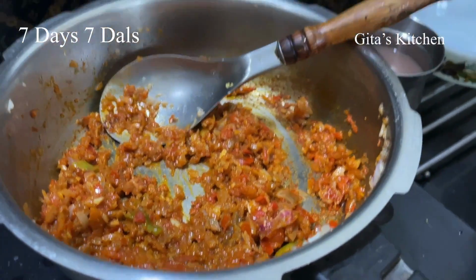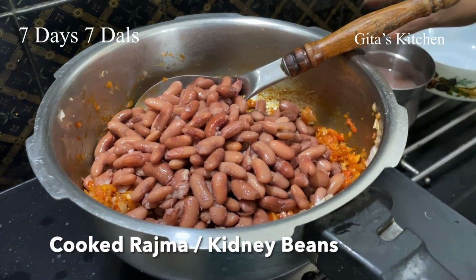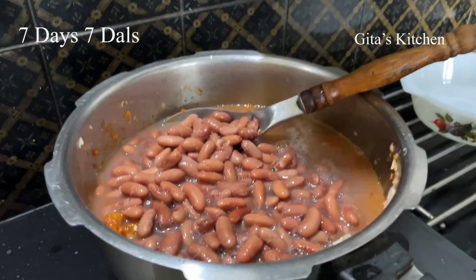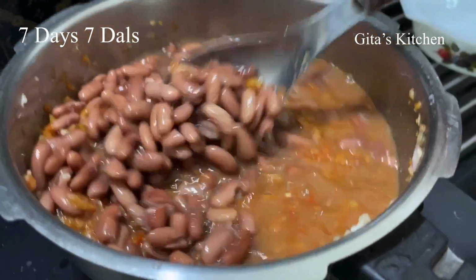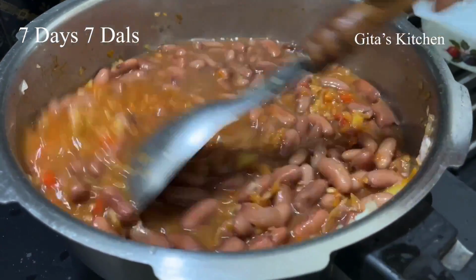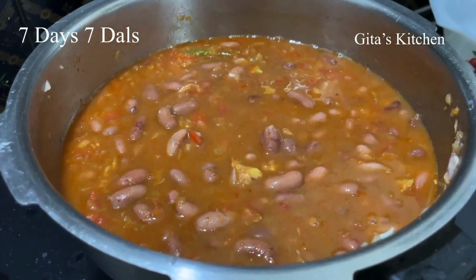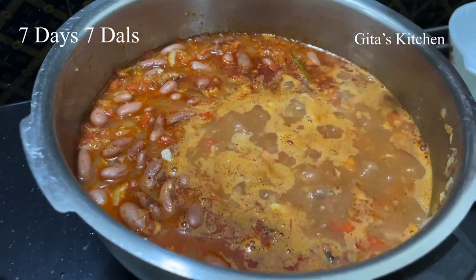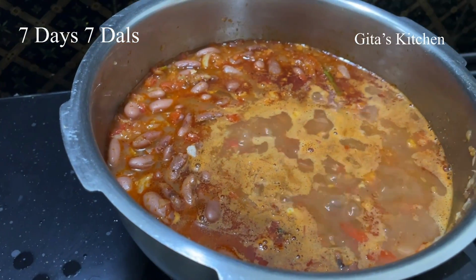Now at this stage we'll add in this cooked rajma and also the water in which it was boiled. We'll add that too. And allow it all to simmer for another 5 to 6 minutes. Let's just open it and see. Beautifully it is simmering well and all the flavors have been absorbed.